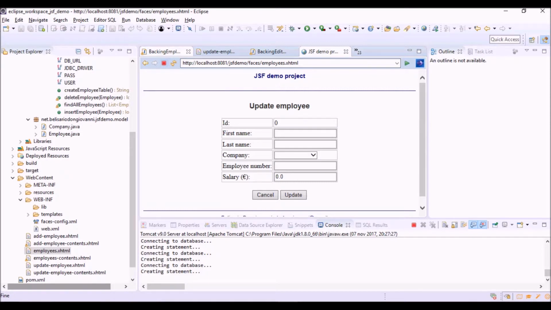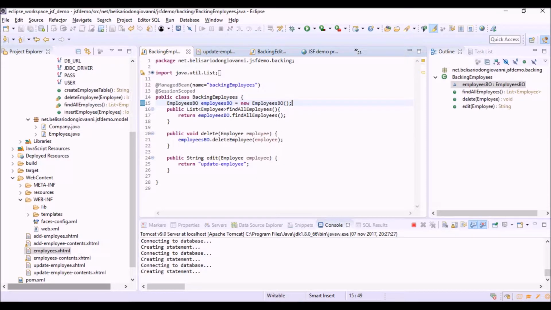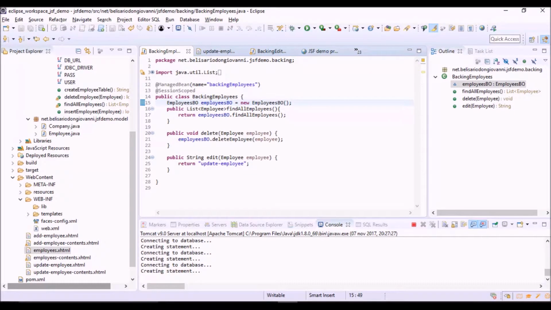Let's come back to the backing bean of the employees view. The first step is to inject the second backing bean, the backing bean of the update view, into this backing bean so that we can access the object defined in that backing bean from within this one.